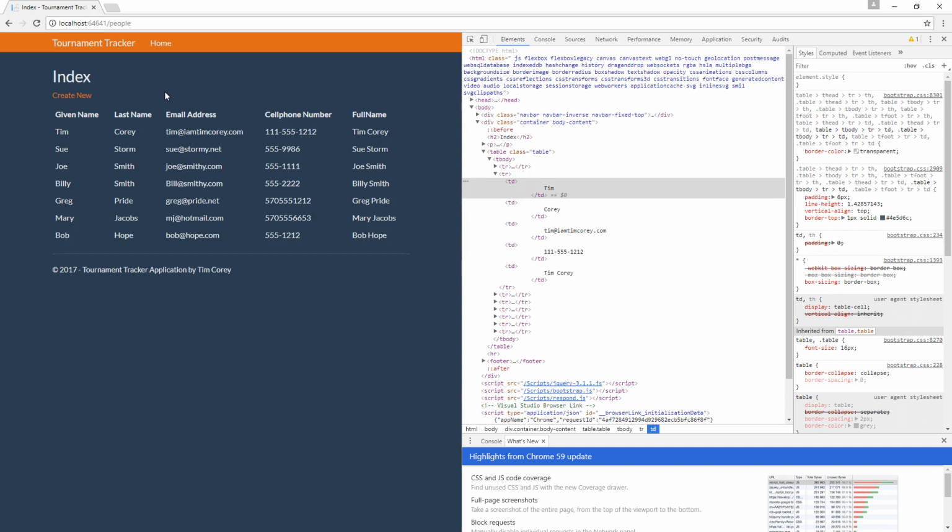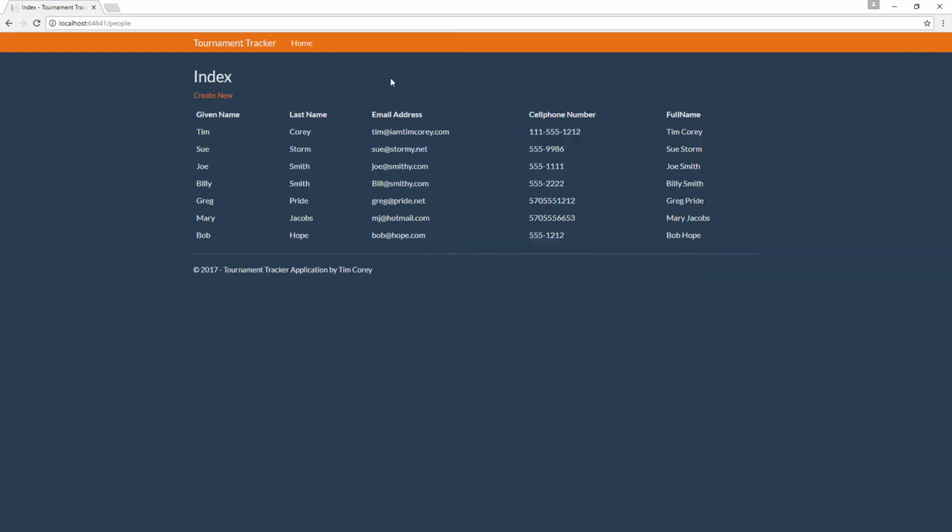So that's just something to keep in mind, that if you're banging your head against the wall, why didn't the CSS change, and you think it should, do a Shift Refresh just to make sure that you've cleaned out any cache that's holding on to a local copy of your file. So that solves that problem.